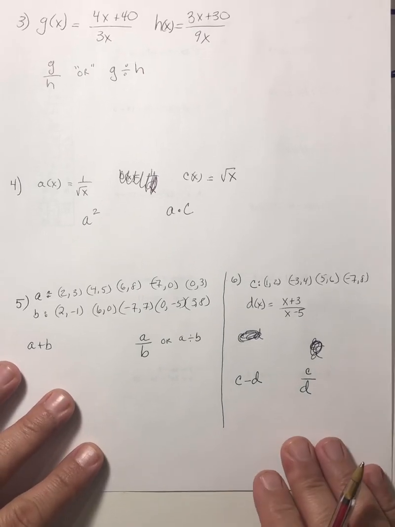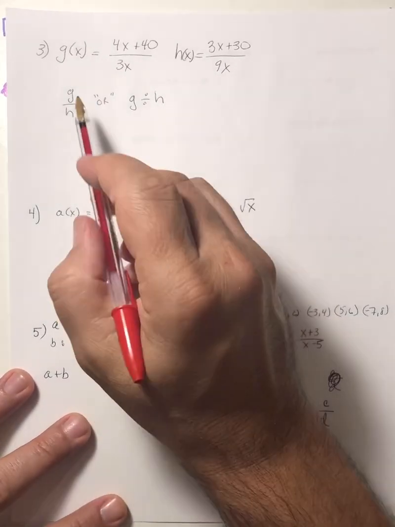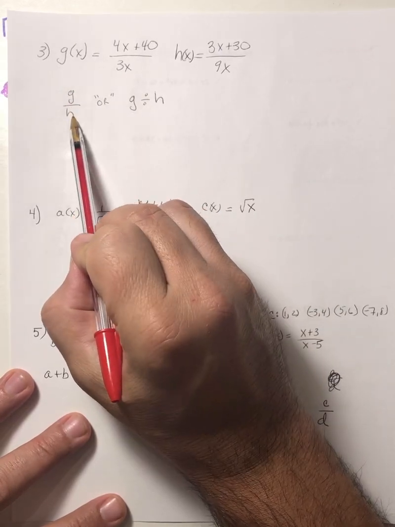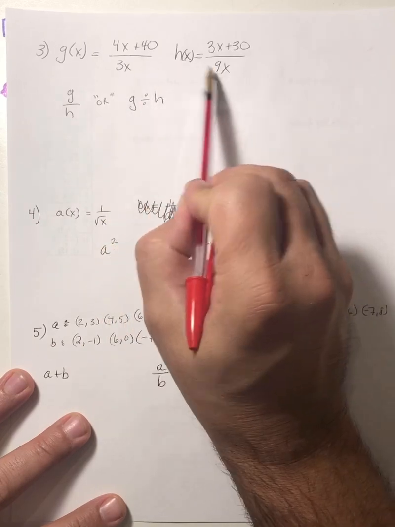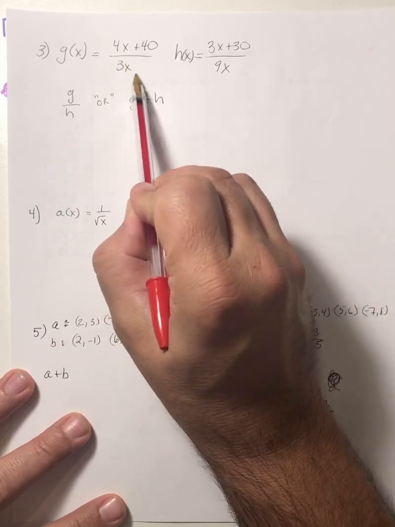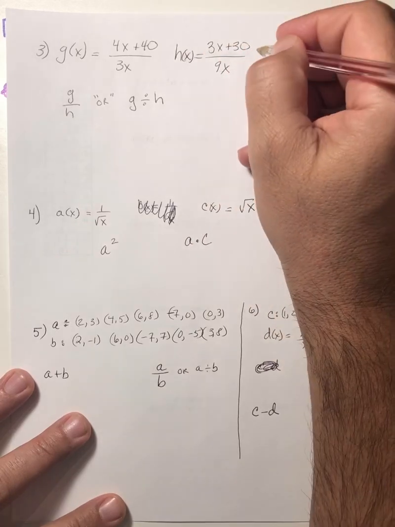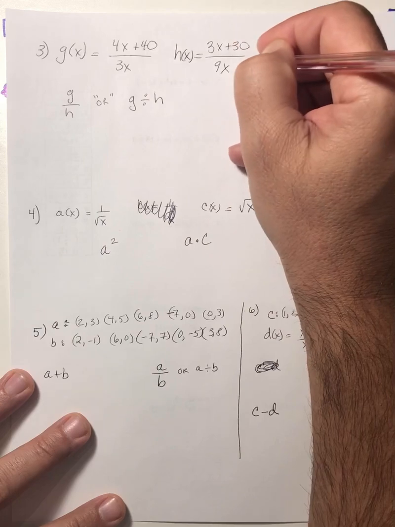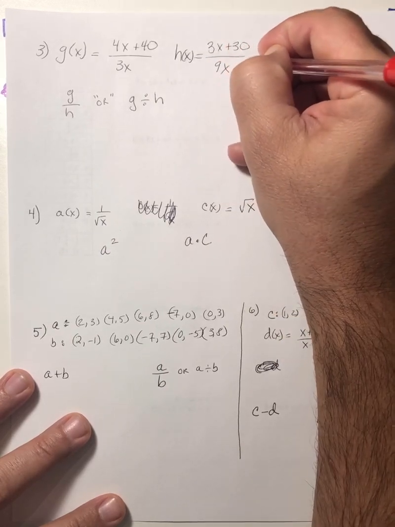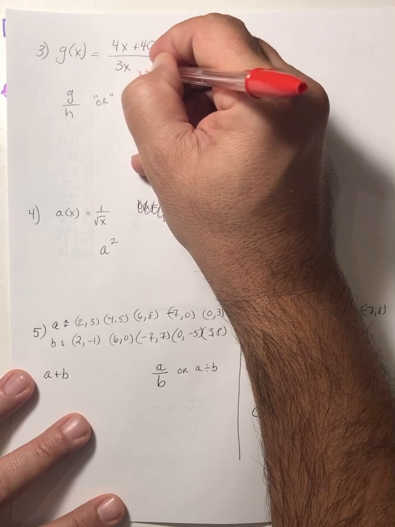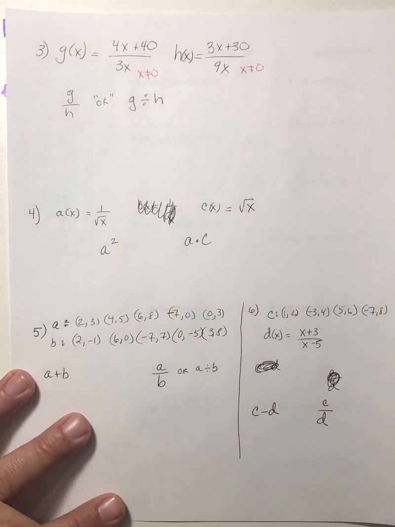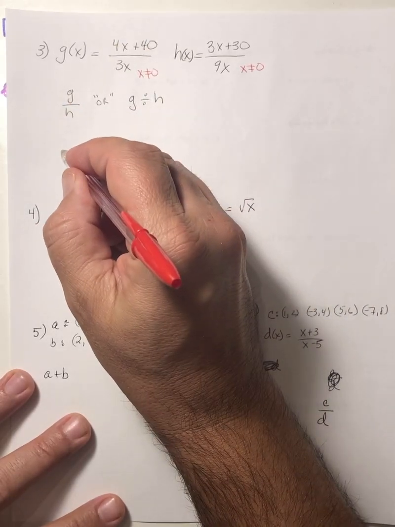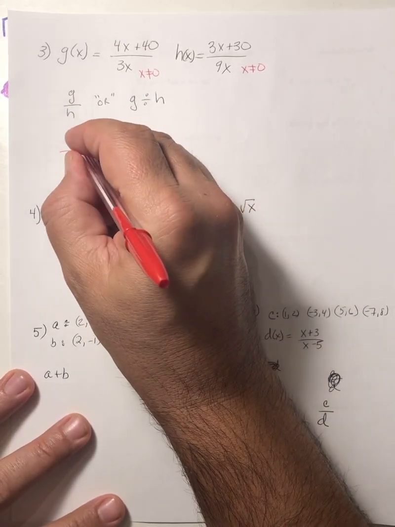Alrighty, let's have some more fun. Now notice what I'm going to do with these two: I'm going to divide. I'm going to put the G on top and then the H goes on the bottom. What are the domain issues here? Right here, just x. x cannot be 0. Okay, so where am I going to write it out? Right here, x cannot be 0. All right, so let's get this set up. I want to set it up as a complex fraction because it'll be easy for me to solve.